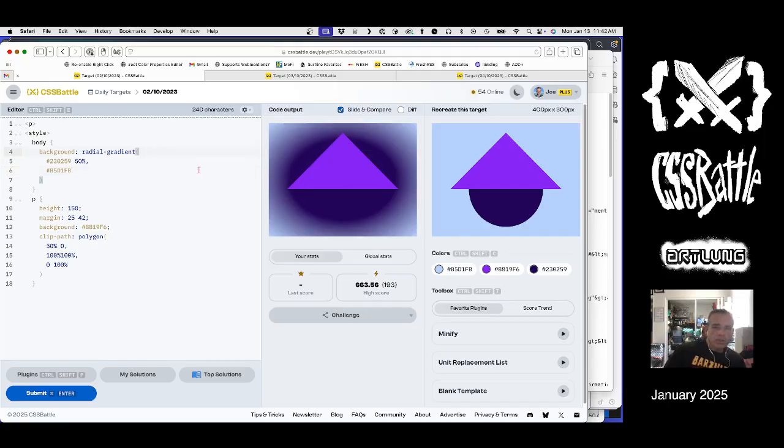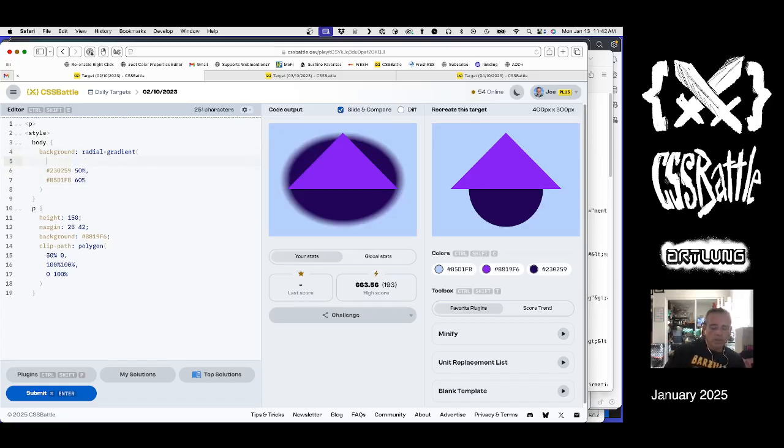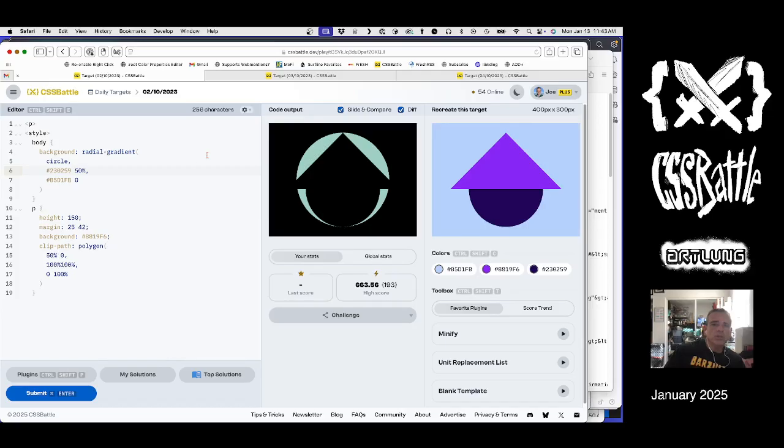But we've got an issue, that is not a circle, right? And if I add another color stop at, say, 60%, you can kind of see that that's a problem. So we need the keyword circle. Boom. All right. So we don't actually need a color stop there. We just need 0 to say, okay, no, and beyond. So starting at 0 is this color, but this circle encompasses to 50%. So if I adjust those numbers, I should be able to get something right.